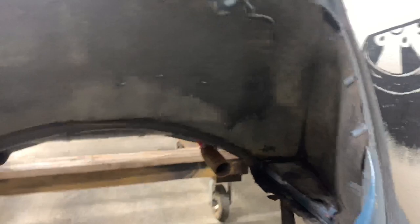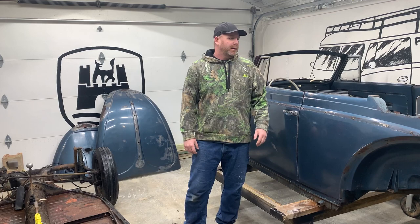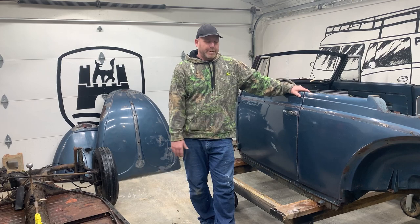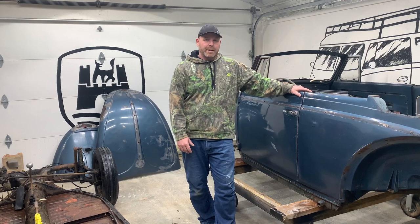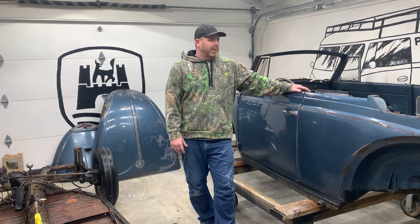Okay, so that's as far as I'm going to take it this time. I got to get back on mic 73. I kind of tinkered with it a little bit last night, and it wasn't raining today, so I had to jump on this, so I did. And now I can get a little better look at the underside, see things that I was kind of wondering about, like how well would they clean up and what exactly am I going to do with it? Because again, this is going to be a patina car, but I mean, it's nice enough. It really should be a fully restored, you know, trailer queen.